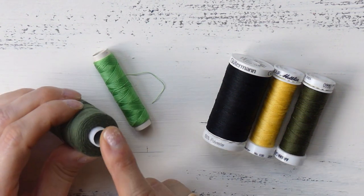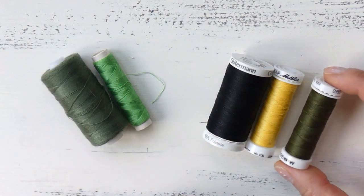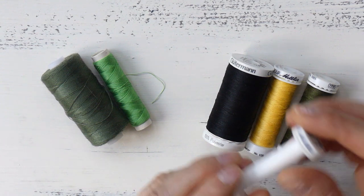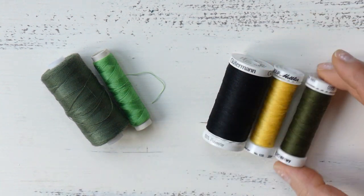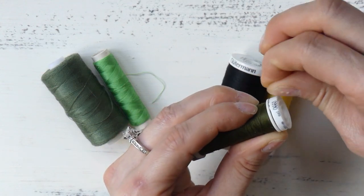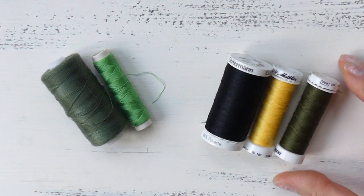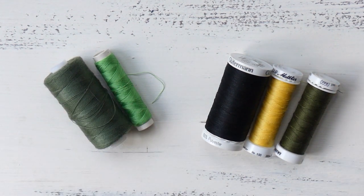These spools are the old type — they look like a thick straw. This is the new type of spool. They are very practical, even though there is a lot of plastic. However, they have this ridge on one end and you can catch the loose end of your yarn inside this ridge. So when you're storing multiple spools in a box they do not get tangled, which is something that happens a lot with the old type of spools.